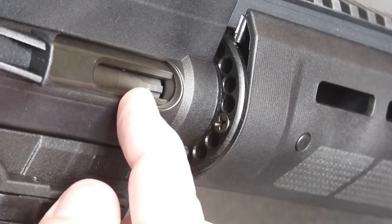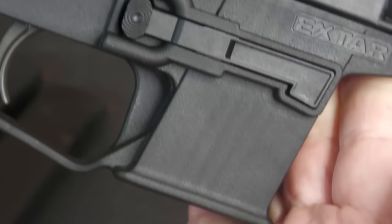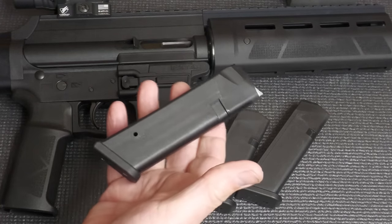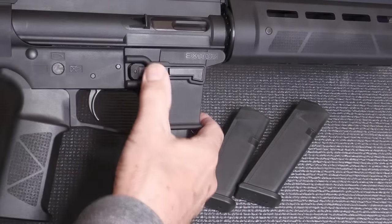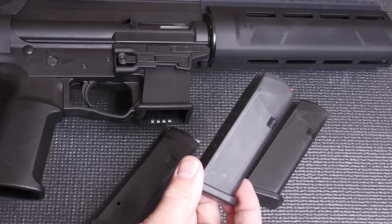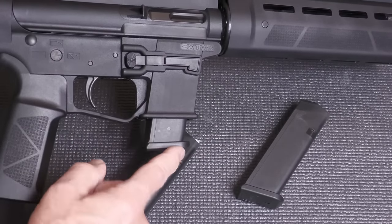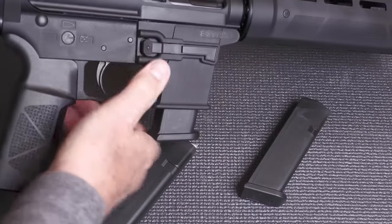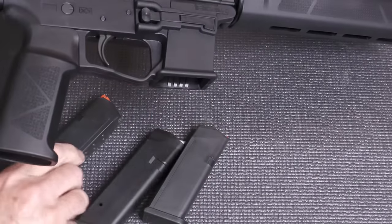Here you can see the barrel nut, and the hand guard fits right up next to it — that gives a lot of surface to connect with the bolt and bolt carrier. Shell deflector right here, and we have our mag release. This is designed for Glock pattern magazines, and it comes with an 18-round Glock compatible magazine made by X-Star — very lightweight, about three for 30 bucks. We had no malfunctions with this mag. The Glock 19 mag fits; the Glock 26 with an extra base pad wouldn't quite fit. They are definitely drop free.